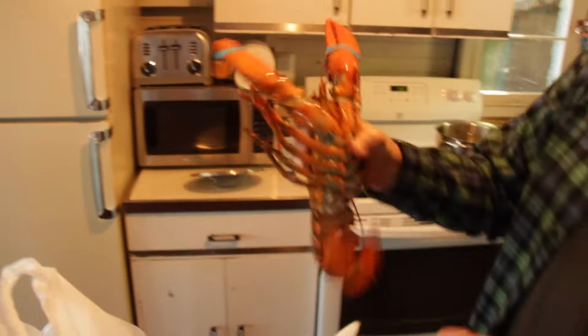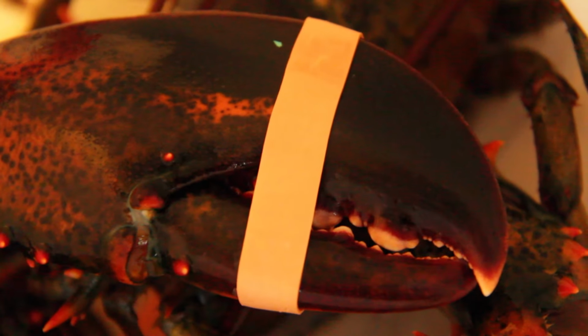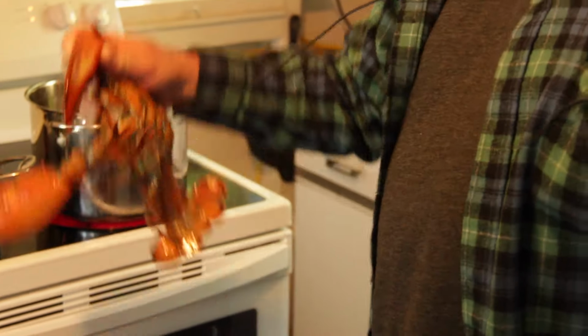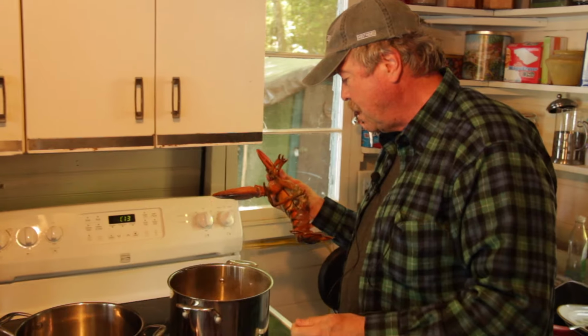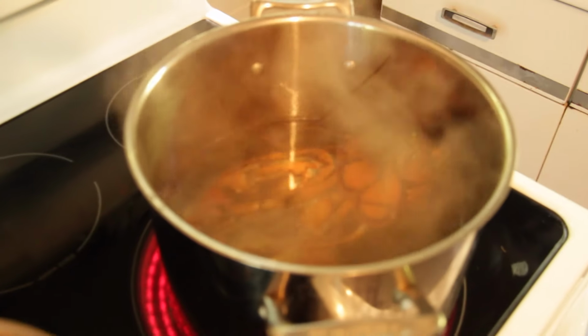So see these bands that they put on the lobster? They have very powerful pincers, so only the brave should do this. I've dealt with lobsters all my life, so it's no big deal for me to take these off, but I don't like to boil the rubber with my lobsters. And the water's coming to a boil, so we'll do that just like that. So it should be done in 20 minutes.